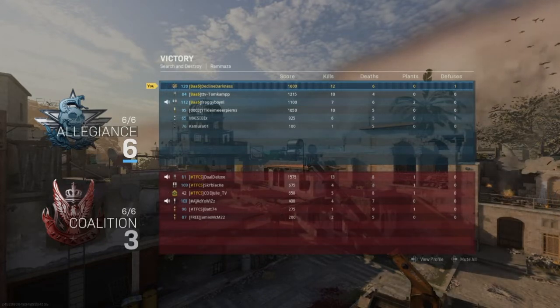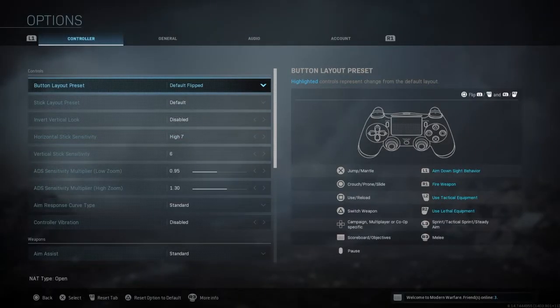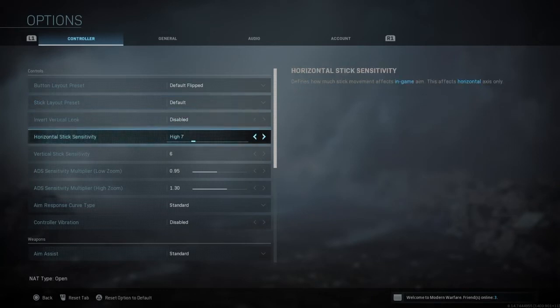Yeah, you lose. What? I would like to show you my settings. So we go to settings. I'm playing on default flip for the button layout preset, and my stick layout is just a default. No vertical look. My sensitivity, the horizontal, is a high 7, and the vertical I will stick with 6. Now this changes a bit from 5 to 9, I guess. It's just with what gun I'm playing with and which map.